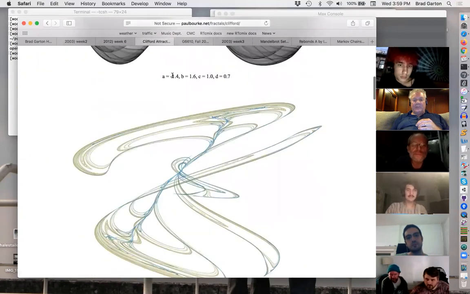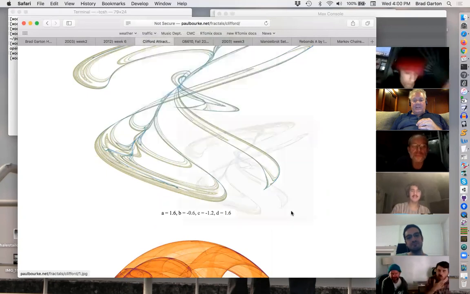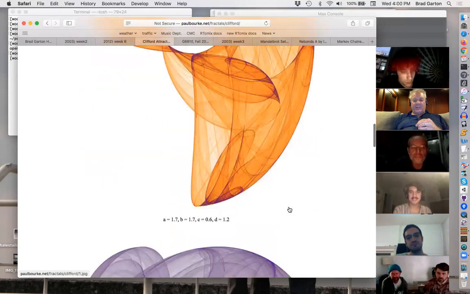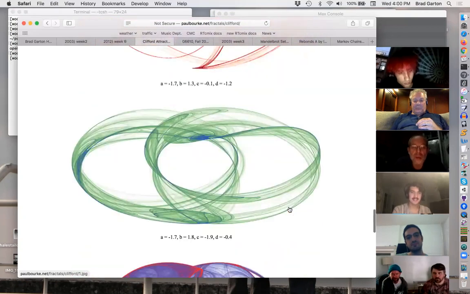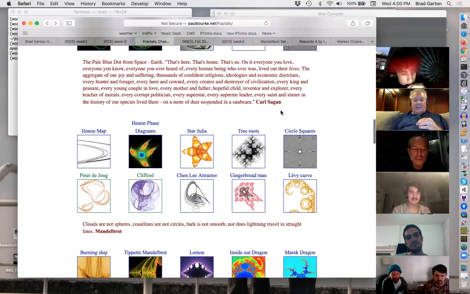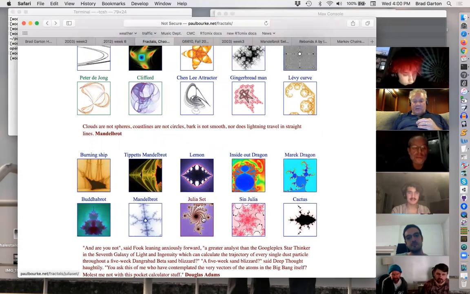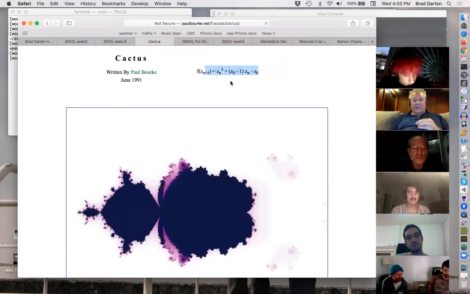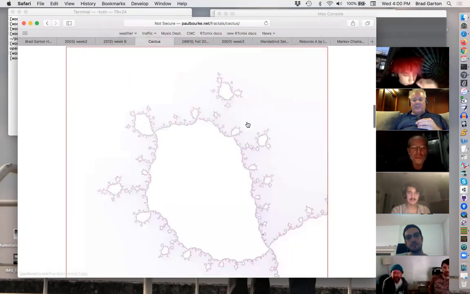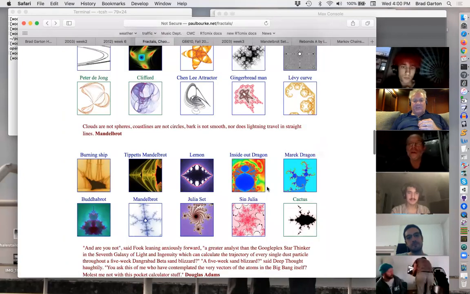And basically, there's where he shows you, if you set the A value, the B value, and the C value to that, you get that thing. If you set those to that, you get that thing. Remember that sensitivity to initial conditions stuff? These are pretty strange things, and you have access to all of them. I'd encourage you to take a look through this. He also goes into fractals, which we're going to talk about in just a second. He shows you the fractal equation and the resulting plot from that equation. These are really dense and rich, suggestive figures.